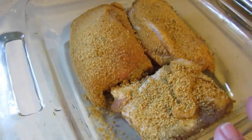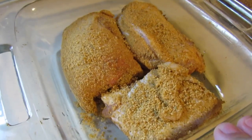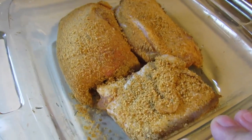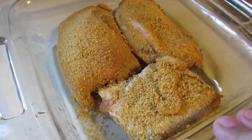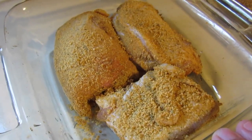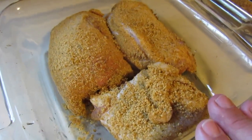Okay, so once my chicken is breaded, I'm going to cook it in the oven at 400 degrees for 20 minutes. Then I'm going to top it with a little bit of Parmesan cheese and a little bit of sauce, and I will have some Parmesan chicken.